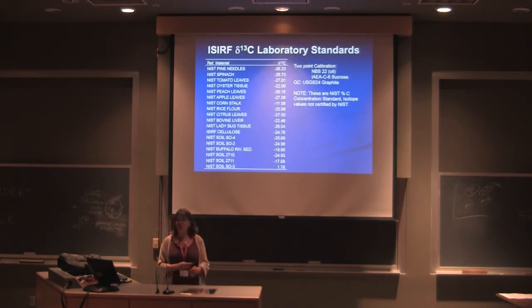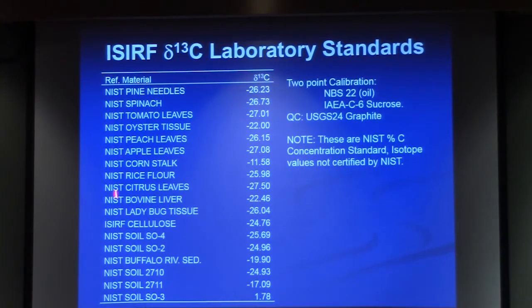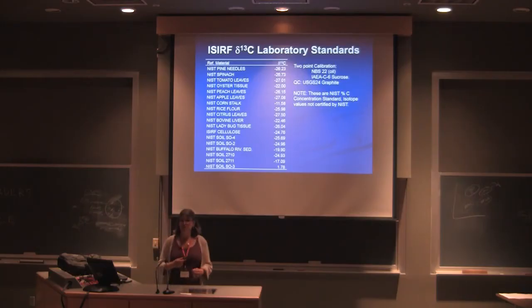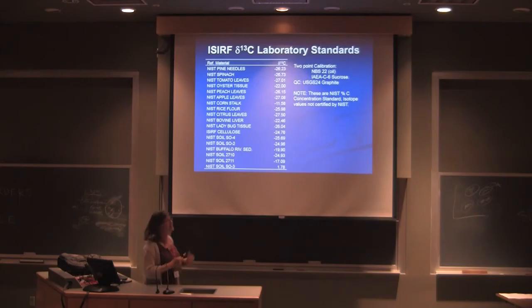This is what we end up doing. These are NIST certified samples, but they're samples certified for concentration. So they say percent nitrogen and percent carbon. Those are the ones you end up using to calibrate for the percent carbon. And then you can get an isotopic value. The nice thing about these, though, is that they've picked them to be consistent in that percent carbon, so they're finely ground, they're well homogenized, they're stable. All of those things that make them nice for percent carbon standards make them good for laboratory working standards. So we get isotopic values for those.